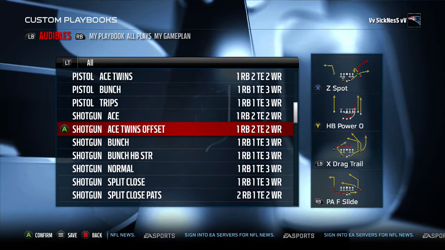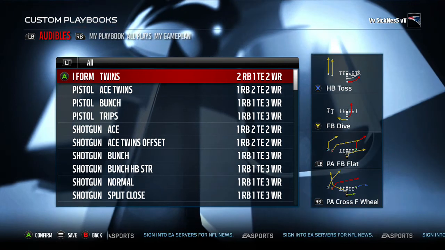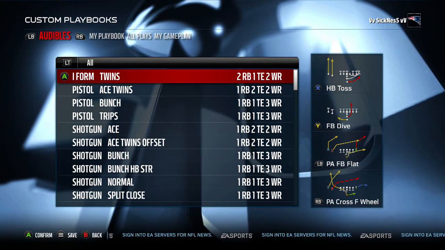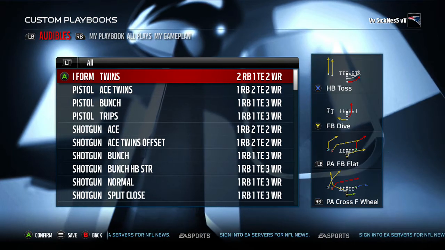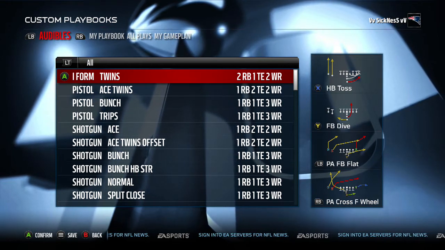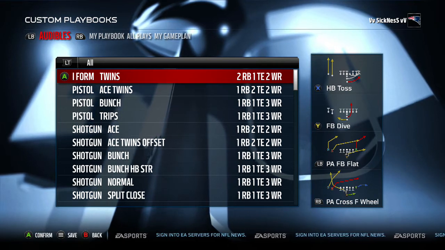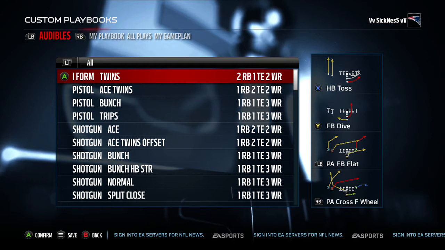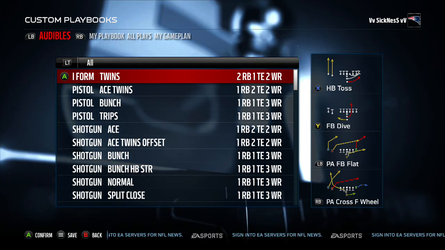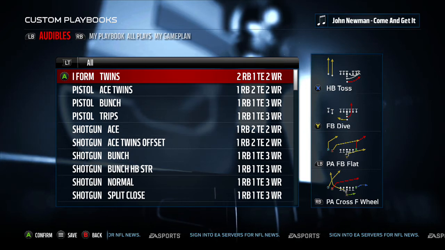After that, we're going to audible to I-form twins. You have the fullback dive, the halfback toss. Now the plays I like to use are going to be PA fullback flat, and the setup is we're going to swing route the Y receiver to the right, and then you have the makeshift screen going to the right. You have 2 good crossing routes on the left, as well as the corner route by the tight end, and then the PA cross F wheel.